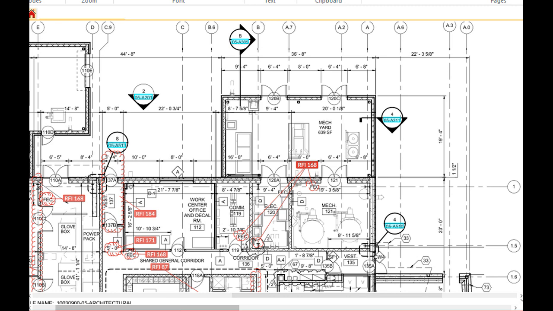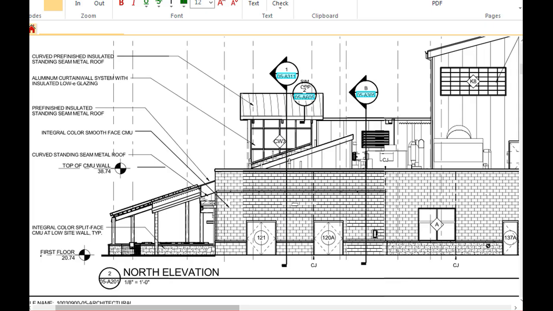Here, we have an architectural building plan view drawing where we can see all wall types, window locations, door sizes, room names, and required dimensions. Also, you can see corner detail, cut-through building detail, and building side view. Let's review each detail individually. In detail 2, on drawing 5A201, we can see the building from the north side with the given building components: top of CMU wall dimensions, windows, door identification numbers, control joint location, roof and wall types.